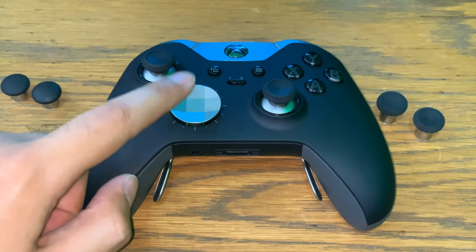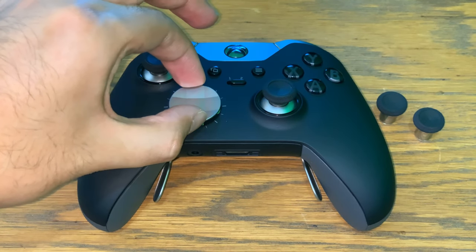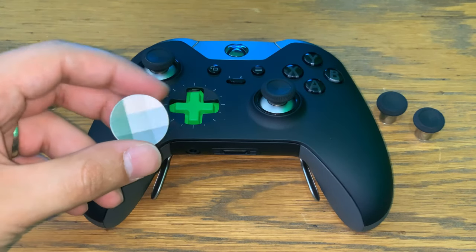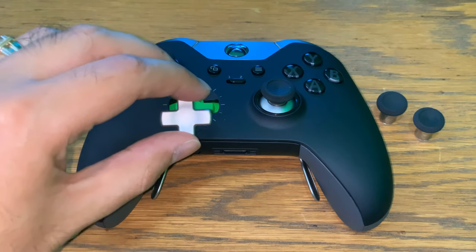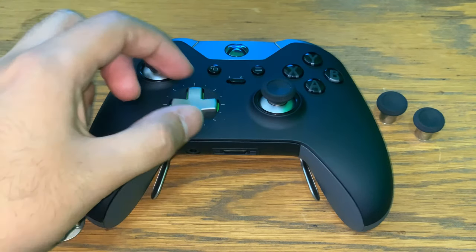Swapping it for the circular shape changed my life. I always use it for pretty much any game. In Gears of War 4, when you want to swap your shotgun real quick, you can just tap that corner on the top left and it'll give you your shotgun, or vice versa if you have it the other way around for your Lancer. But anyway, just switching weapons, you hit the corner and, if you time it right, it'll treat it as the specific top or left that you want on that swap.